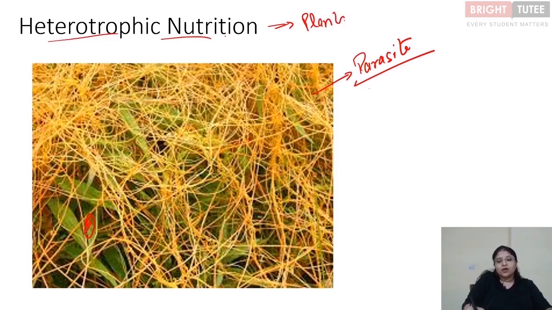It is not restricted to animals only. Till now, we have been talking about heterotrophs, and we always say that heterotrophs are the animals which are directly or indirectly dependent on the plants. But it is important to understand that there are certain plants which are also dependent on other plants for their food, and we are going to understand this type of nutrition in detail in this chapter.